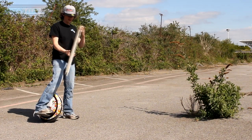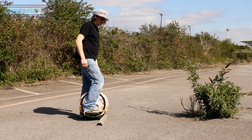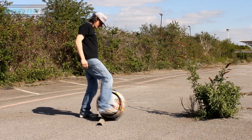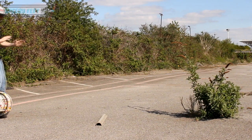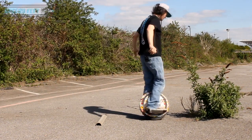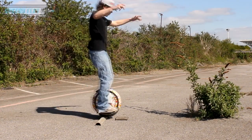What I've got here is a piece of curved plastic that I found. As I come up to it, I need to be leaning forward to go over that angle. And then obviously, as I come over to the side, I'm doing the exact opposite, unless I want to accelerate away. I'm looking ahead, I want to be leaning forward for extra power, but I also need to be leaning back as I drop down over the side. Going up the bump, power, off power, power.